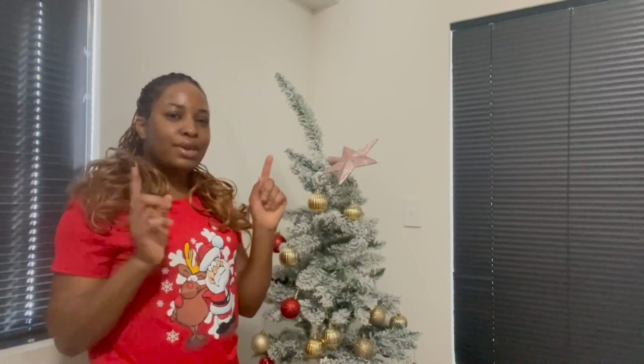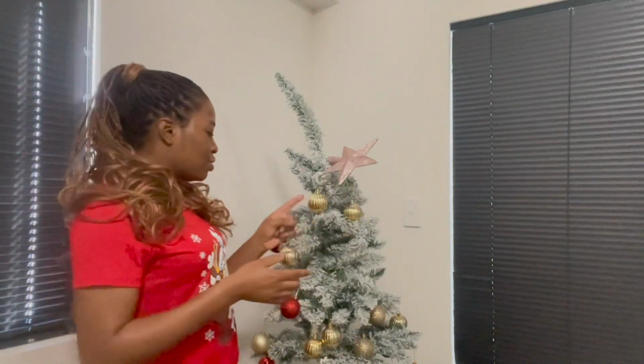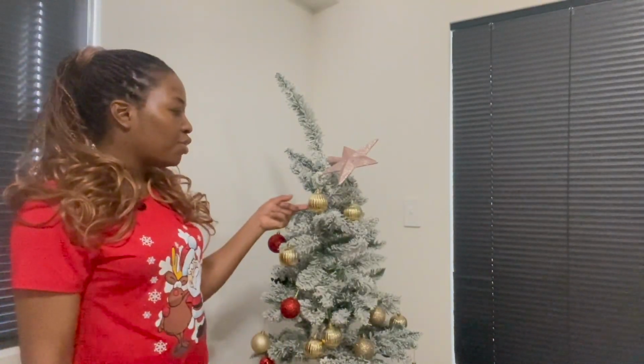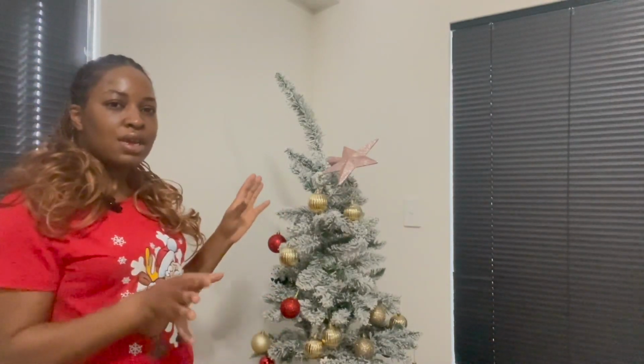So when I was doing Christmas shopping, I saw the tree skirt, but I wasn't sure what it's used for, okay? So it's now that I know that the tree skirt is used to cover the tree stand. But I didn't know before, but now I know. Also, I should have gotten maybe some ribbons to cover up these empty spaces. I should have also gotten more of the ornaments, more of the balls, because the tree looks a bit scanty.